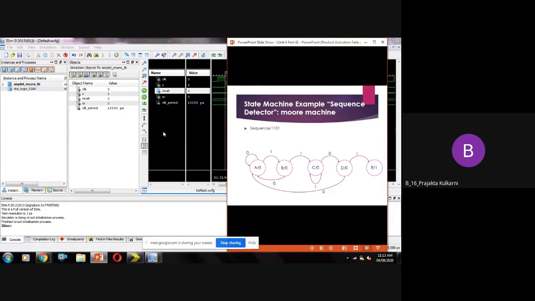If 1 is received at state E, then it goes to state C. And if 0 is received, then it goes to state D, or it will go to the initial state, that is A. Okay, because now what will happen here actually?